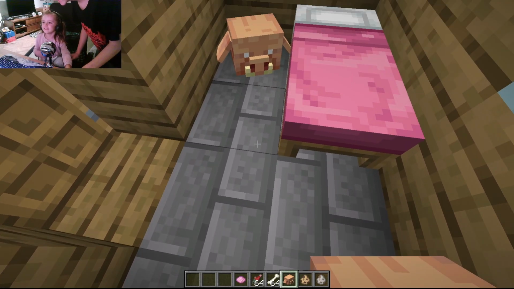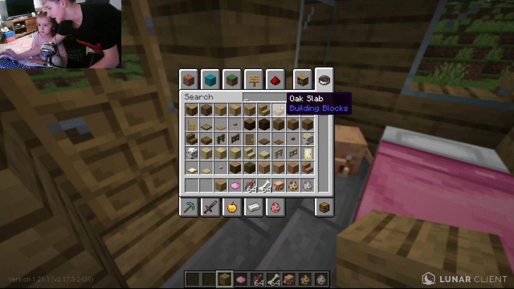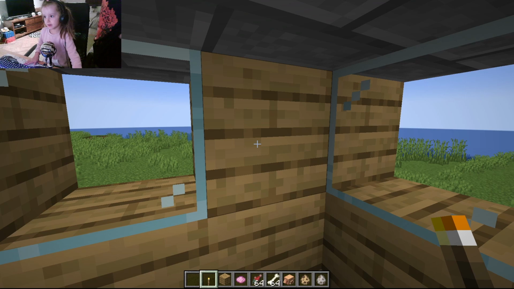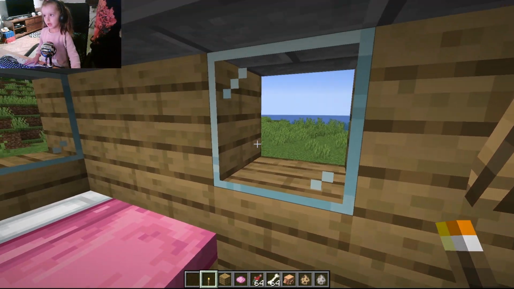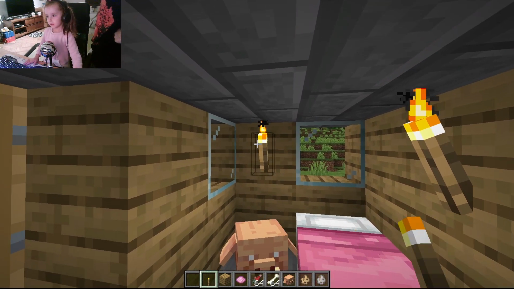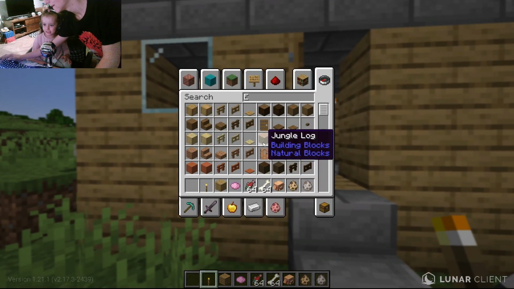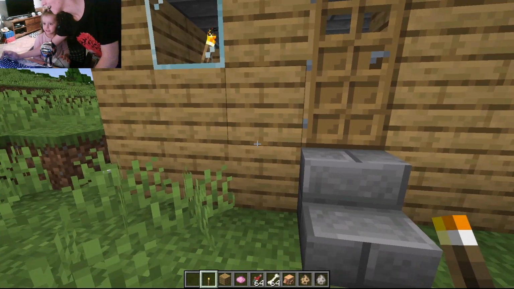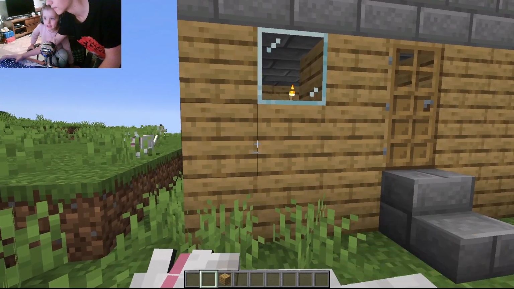Oh, wait. When it's nighttime, it's going to be super dark. Yeah. Do you want lights? Yeah. I'm going to put it. But with this button. Yeah, where else? Here. Yeah. And there. Okay, that's enough. Aww. Hey, little doggy. Do you want to build a dog house? Yeah, a dog house and a cat house.